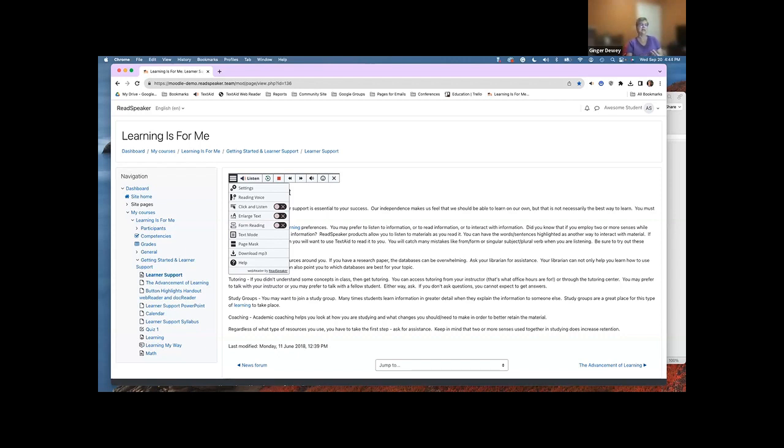It has a lot of the same tools that you're seeing here, such as text mode, a page mask, which is like cutting a hole in a sheet of paper, and a reading ruler, which is like a note card. Also, you have annotations where you can write on the document. You can also highlight and collect up those highlights. Disability Services can share accessible books and documents with their students. Kathy, that's my elevator pitch for TextAid.